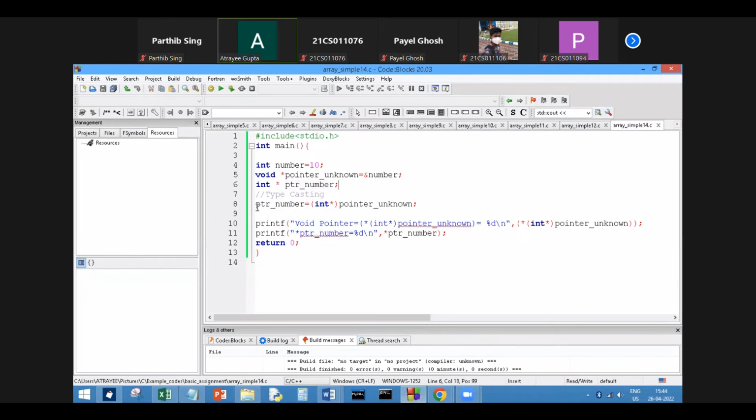Now the trick comes. Since this is an integer type pointer, it points to integer type of data.